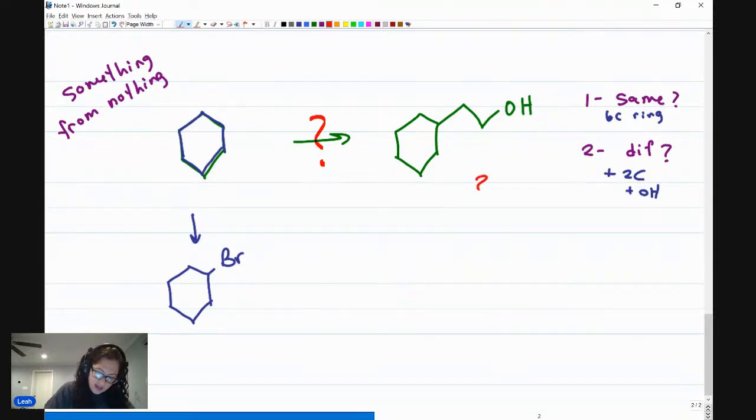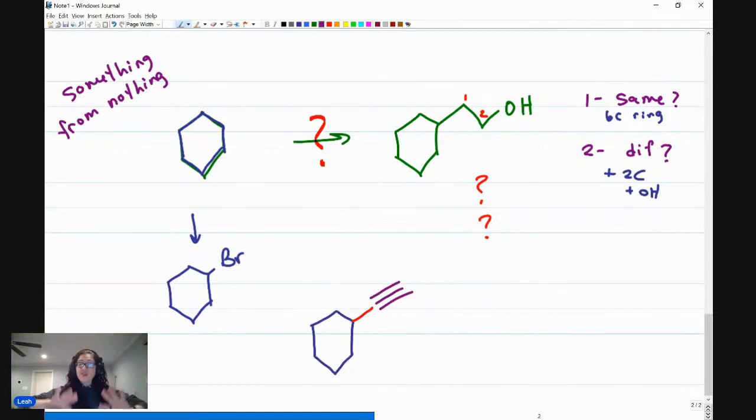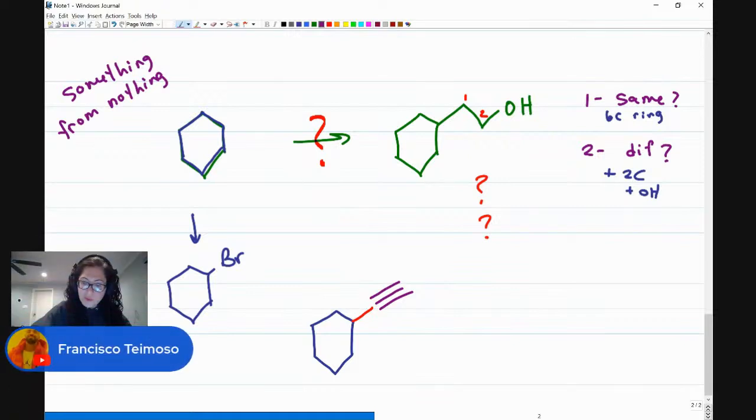let's just say that I know some way this had to come from an alkyne, but I don't yet know the exact reaction. So let me draw the alkyne that I know it came from and then treat it like multiple problems. This alkyne has to add carbons 1 and carbon 2. That is it. So that is my new bond. And here are the 2 carbons that I'm adding. I know that this is where I'm going.